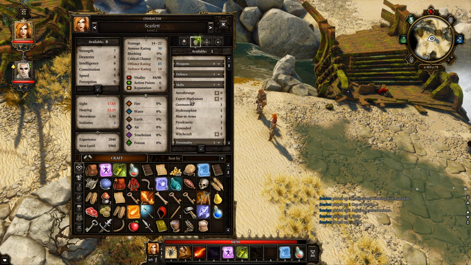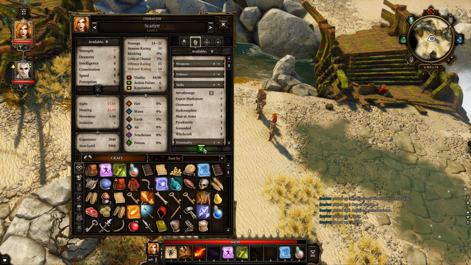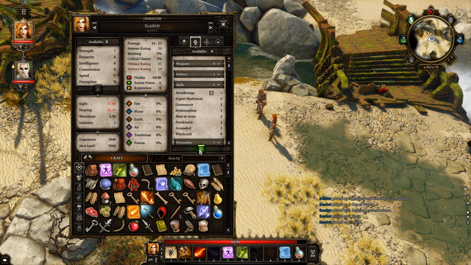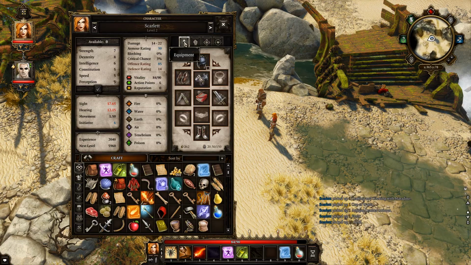Now skill points cost, for example: 0 to 1 costs 1 skill point, 2 costs 2, 3 costs 3, 4 costs 4, and 5 costs 5. 5 is the cap you could do. So plan your character leveling up wisely.